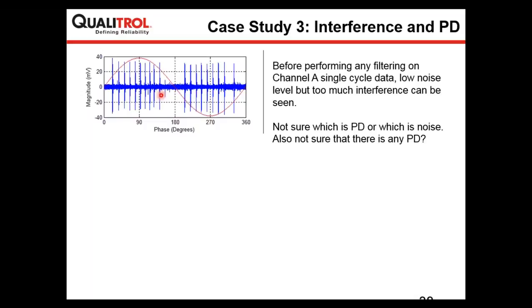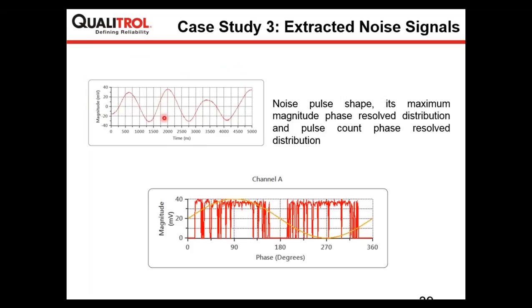Different categories were separated out. So this was one of the categories which was separated out by the system. And again, if you see its pulse shape, it is oscillating. There is no transient behavior. And if you see its phase resolved pattern, it looks like a partial discharge, but because both criteria are not met, this is not a partial discharge activity.